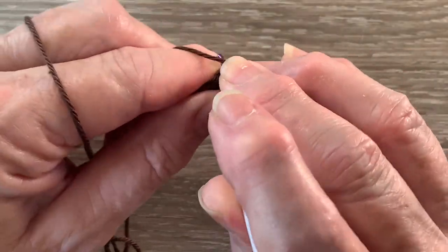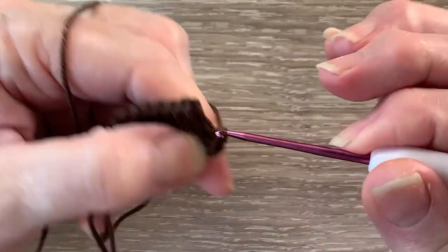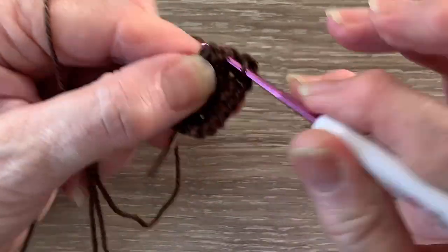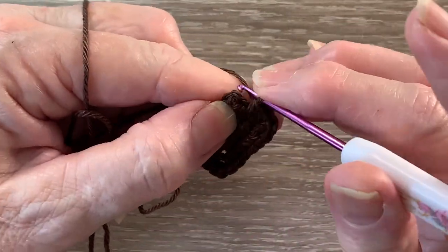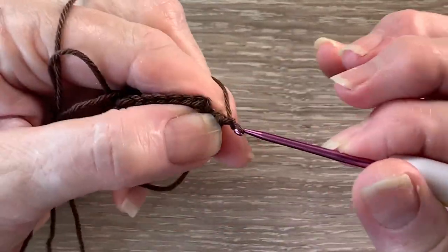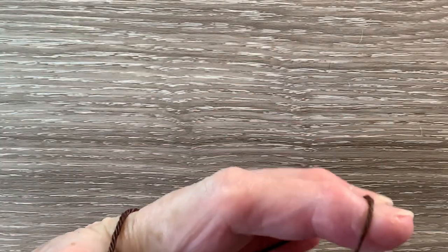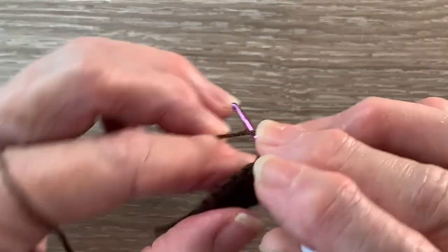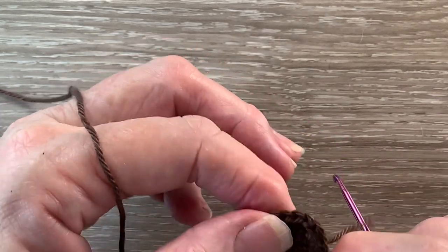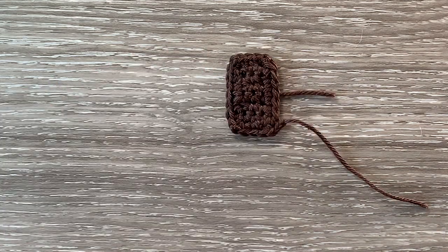Work 1 single crochet, 1 chain and 1 single crochet into the corner stitch. 1 single crochet into the middle stitch at the top, a single crochet into the next stitch, work 1 chain and slip stitch into the top of the next stitch and fasten off. And that's the middle of the window done. I'll work the rest of the windows off camera and we'll work around the windows next.